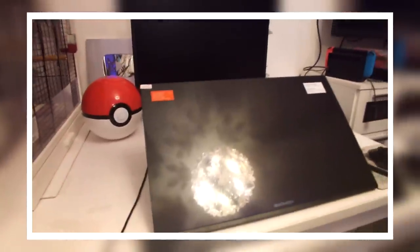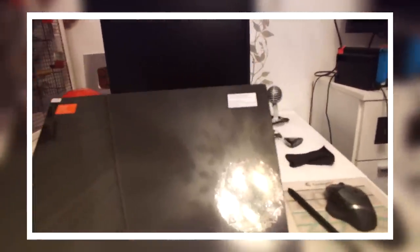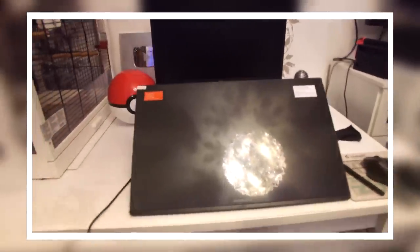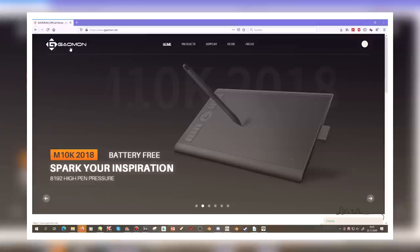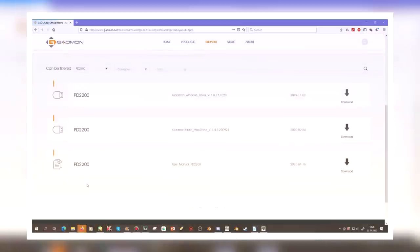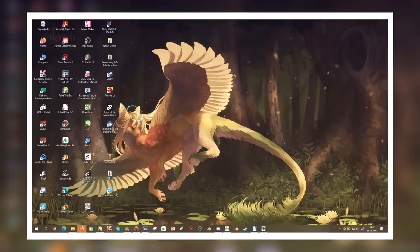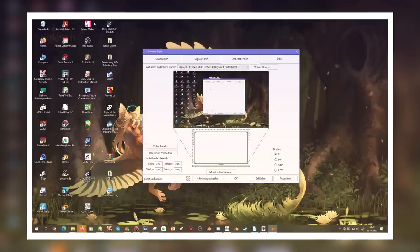So the tablet is now connected to either a laptop or a PC, but before you turn it on, we have to install the driver. Make sure to close all art programs beforehand and that no other pen tablet driver is installed before installing the new one. Now go on the official Gaomon website, click on driver download and select the correct tablet model. According to which operating system you have, select either the Windows or Mac download button. After finishing the installation, you can now open the driver where you can change the settings.